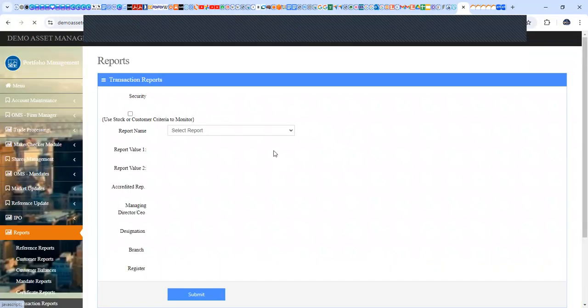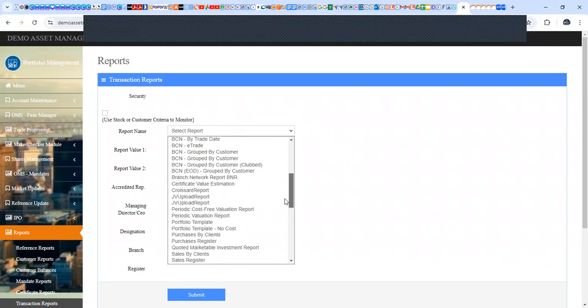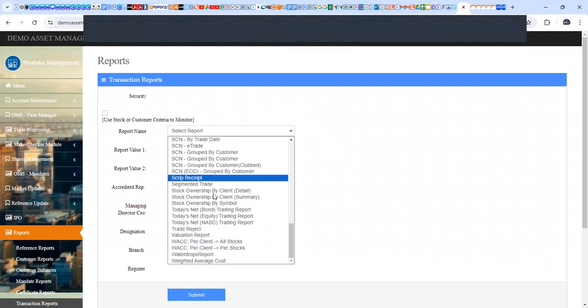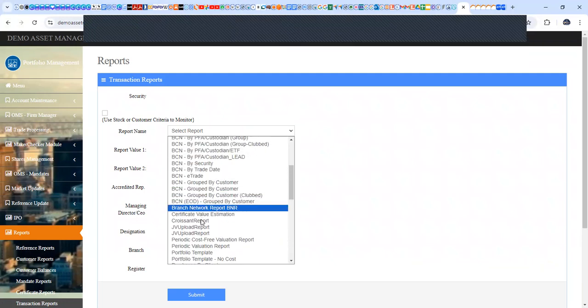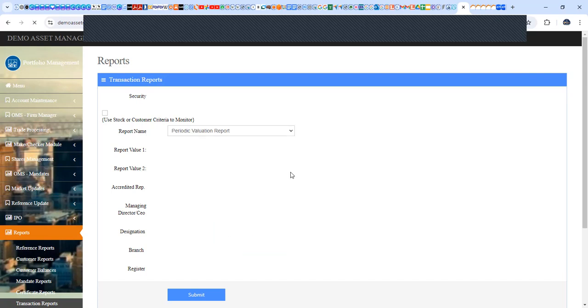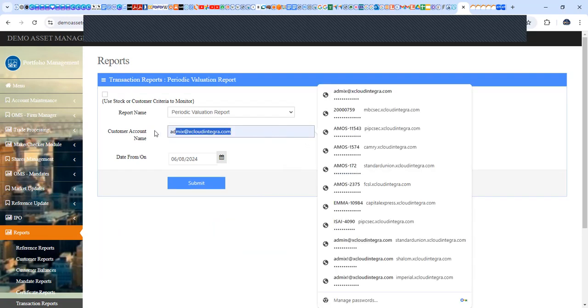Let me see. Where we have periodic valuation, we have quite a lot of other reports in here. I think most importantly, you want to see the periodic valuation. We have the cost-free valuation report, the periodic valuation, where you may want to point this to any of your portfolios, for instance.